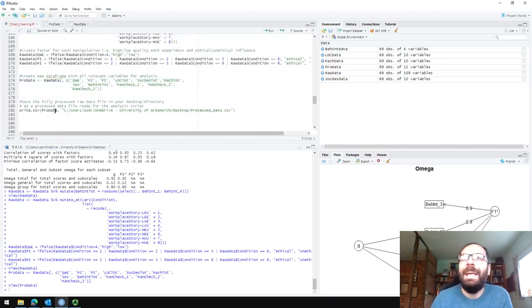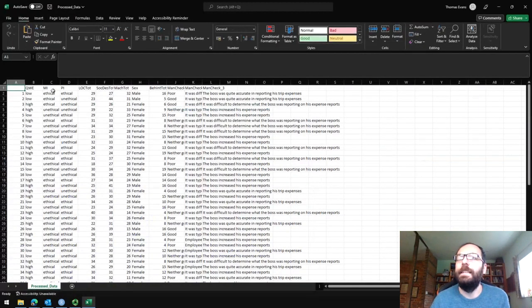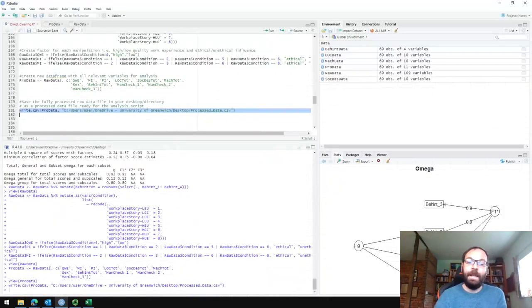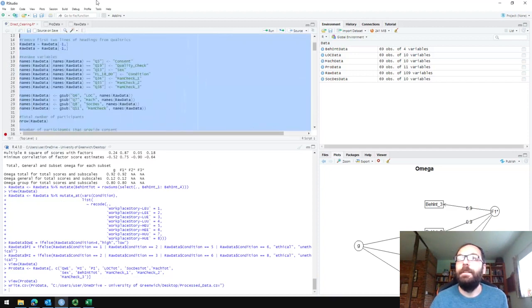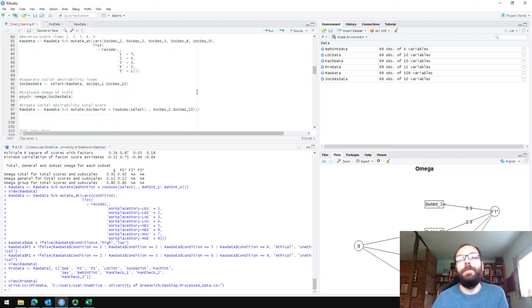And then what I do is I end this process by exporting that process data back onto my desktop. So if I go and try and find where it's gone, I can now open that up. And what we have is a Qualtrics file, a CSV file, an Excel file ready for analysis. And that's it. That's the process of data collection. So it feels like quite a lot, but in principle, what you can do, and what I will do, is simply scroll across it all, run it, and then it will spit it out automatically. So it will do everything without any intervention from me whatsoever.